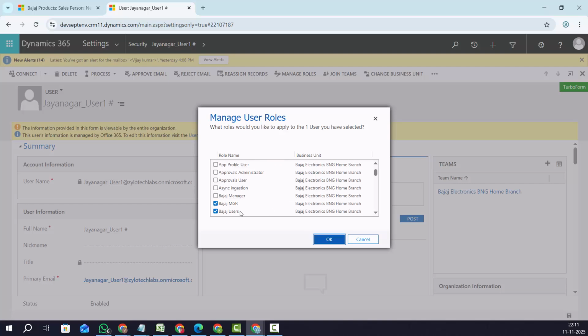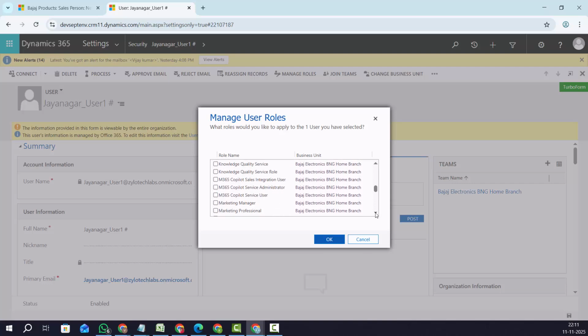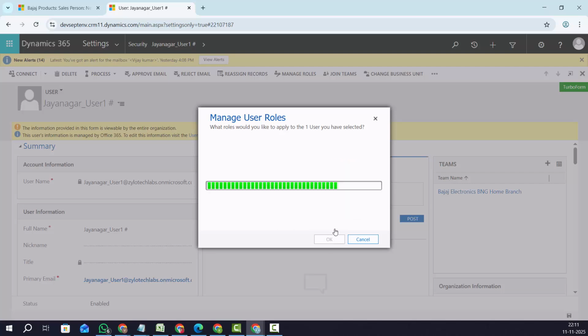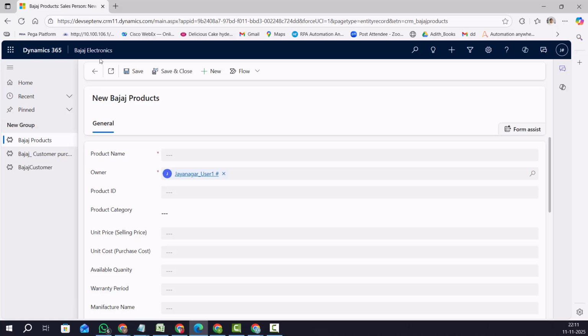Basic role, and basic manager is already okay. This is not one. This one, Bajaj manager, Bajaj user, and basic user, and also we'll check if there is any other roles assigned or not. Nothing is there. Click OK. That's it. And minimize it and refresh it.